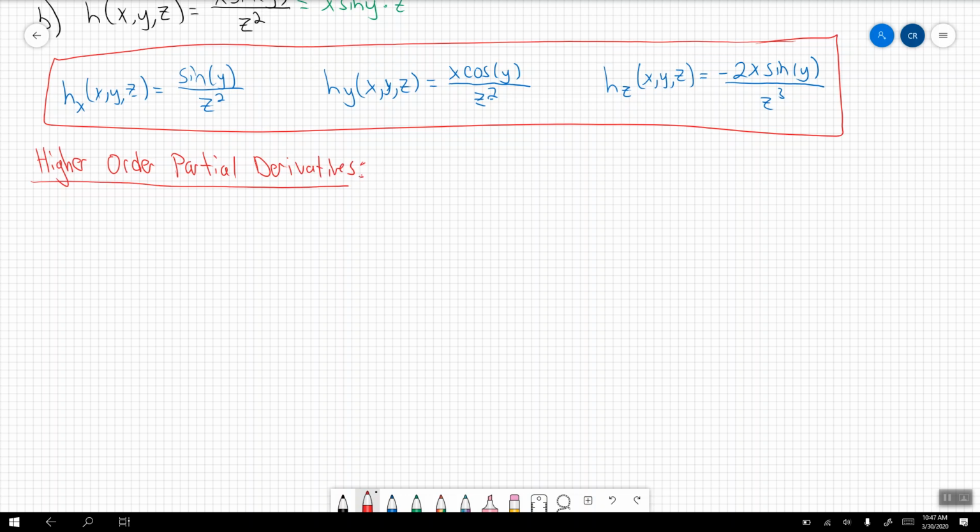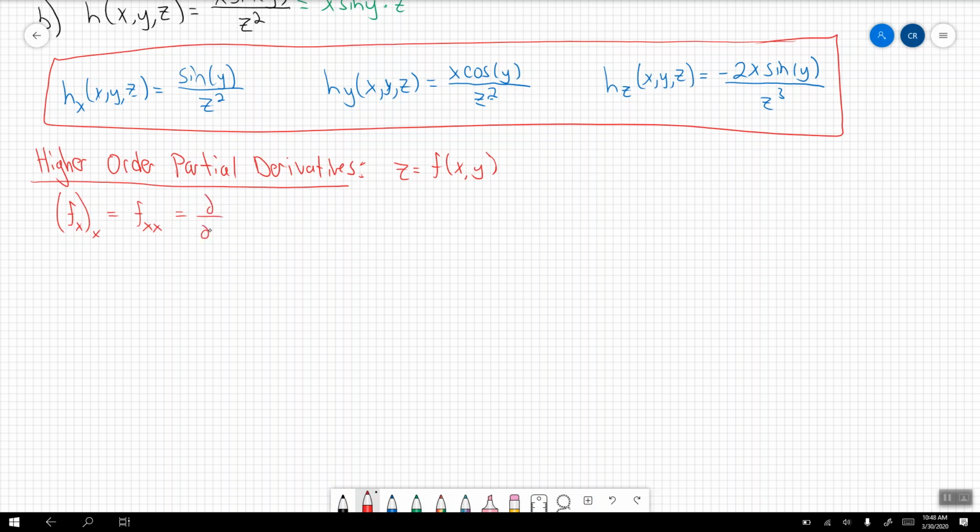All right, so for these higher order partial derivatives, say that I had an initial function that I was working with, z is equal to f of x, y, and say that I wanted to take a first order partial derivative with respect to x. Once I did that, say that I wanted to take another derivative after that with respect to x again. In other words, I took a second derivative, both of these times with respect to x. What this looks like, at least notation-wise, is this.